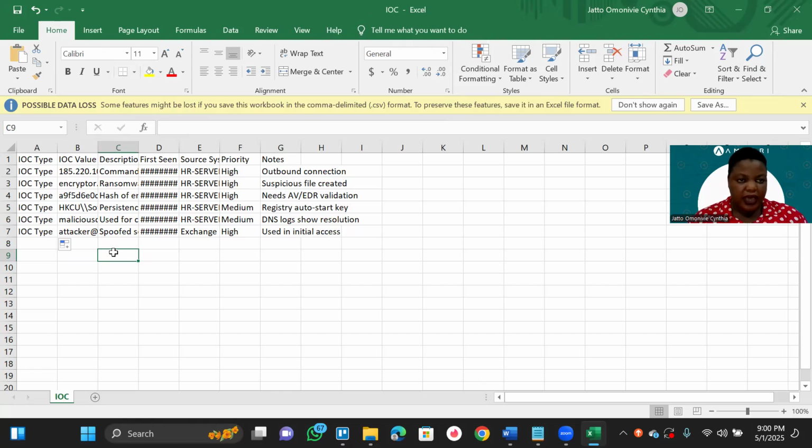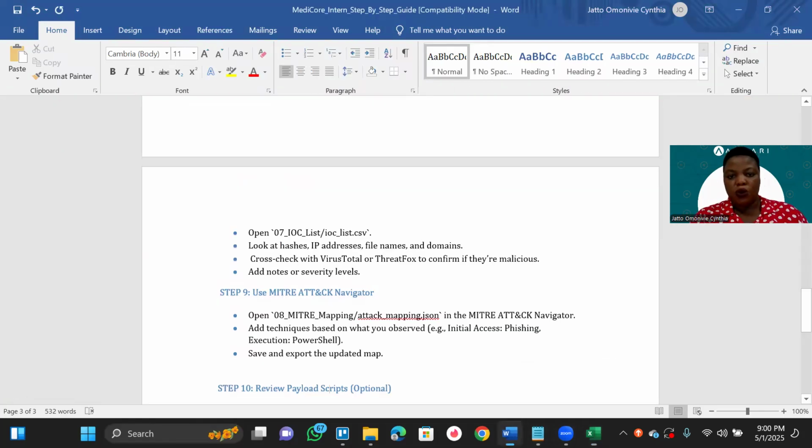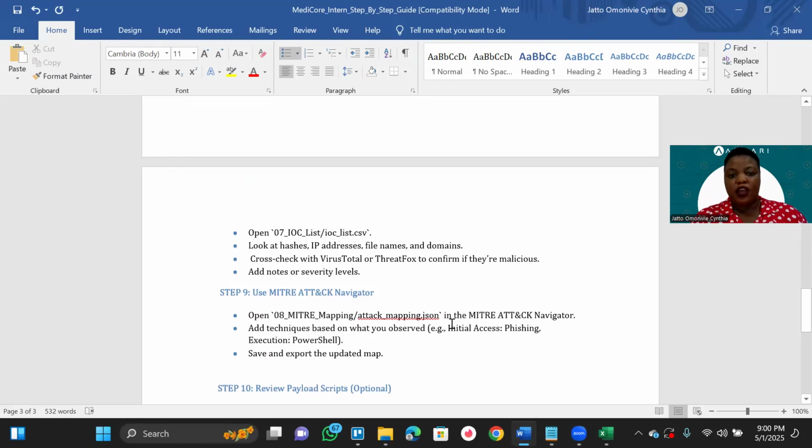So let's see, IOC type, we have the IOC value here. So we have our IP address here. Then encryptor, so we have the encryptor here, which is ransom. It may not give me a lot of information. So we can see there was an outbound connection here. Then there was a suspicious file. A suspicious file was created too, which means that just like from our previous analysis, when we analyzed the pickup file, we're able to get that there was a malicious file that was created.